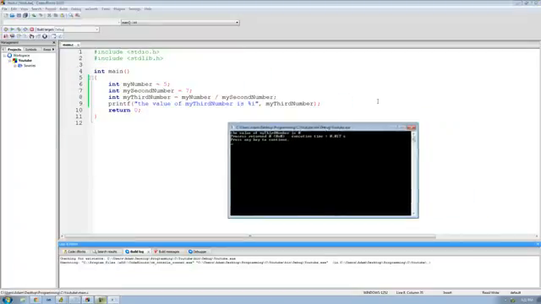And you're probably wondering, well, 5 divided by 7 certainly isn't 0. And that's because inside of integer variables you can only store integers, so it can't store any number with a decimal point in it. So what it does is it just chops off all the numbers after that decimal place. So even if it got 0.99999, it would still print out 0 every time.